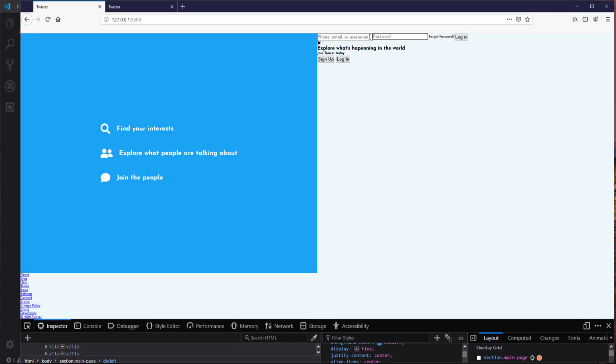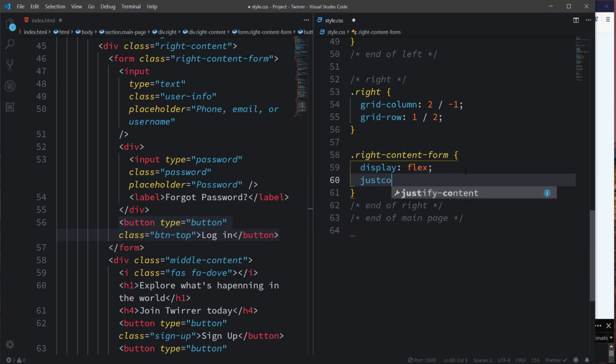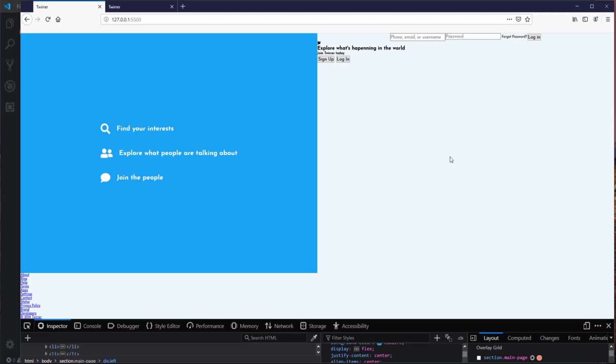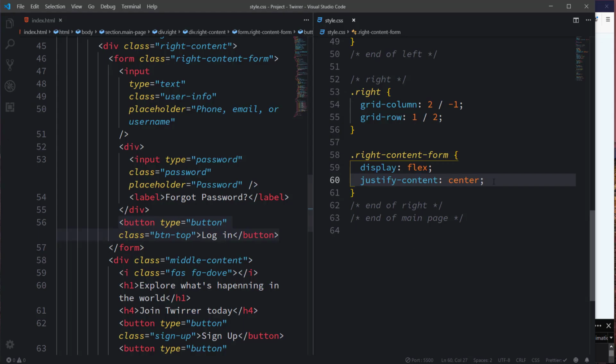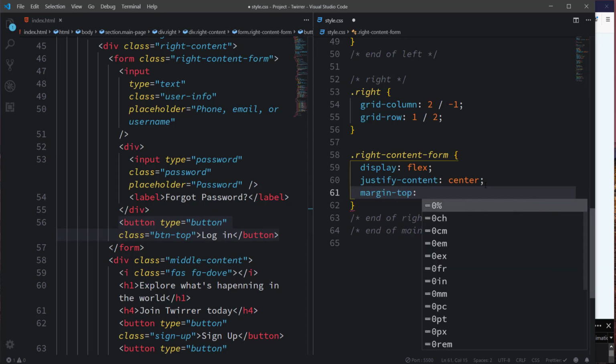As you see, elements are placed side by side. Now I want to place them in the center of the right part, and for that we can use justify content center. And also I'm going to create some space at the top of the form. For that, let's use margin top and set it as 3 rems.